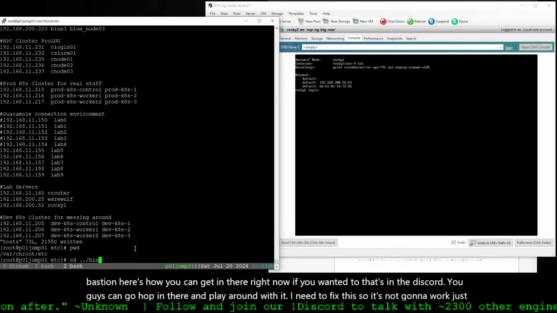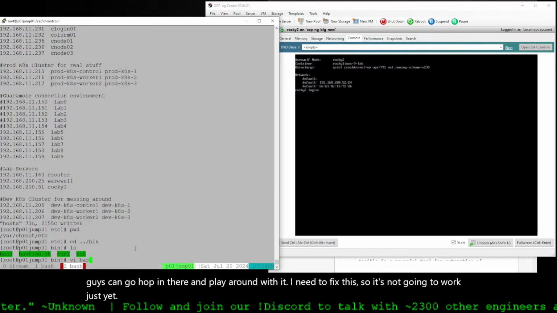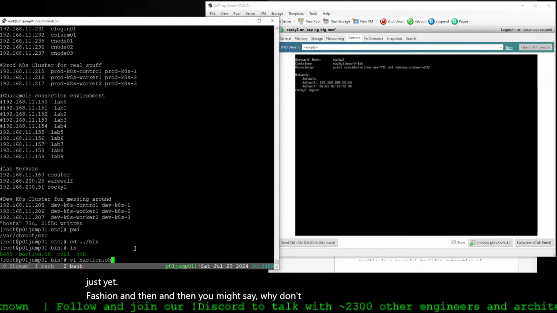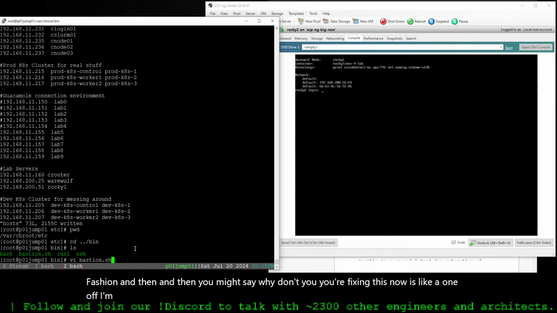cd bin, bastion. And then you might say, well, why don't you... You're fixing this now as like a one-off. I'm fixing it as a one-off to test right now, guys.